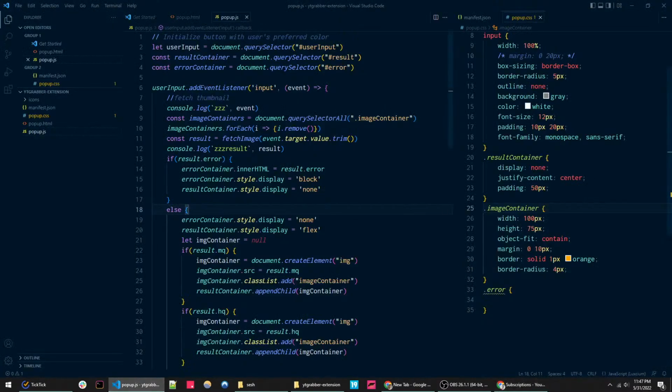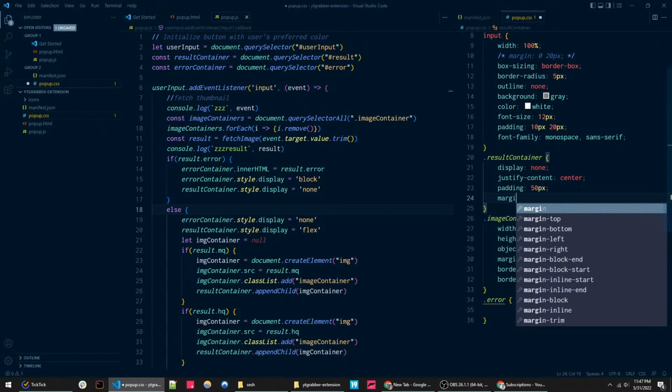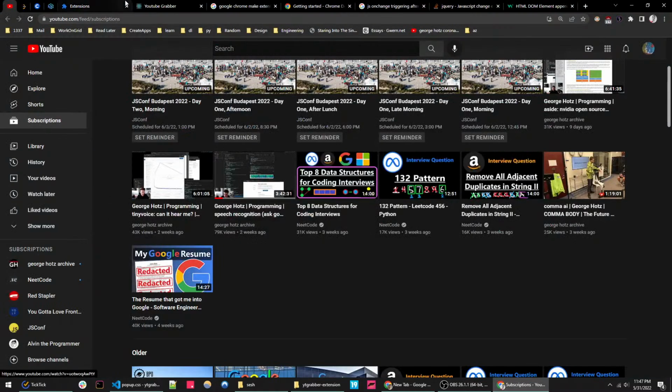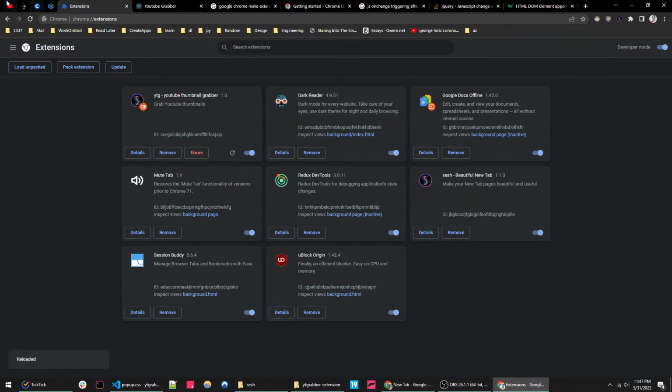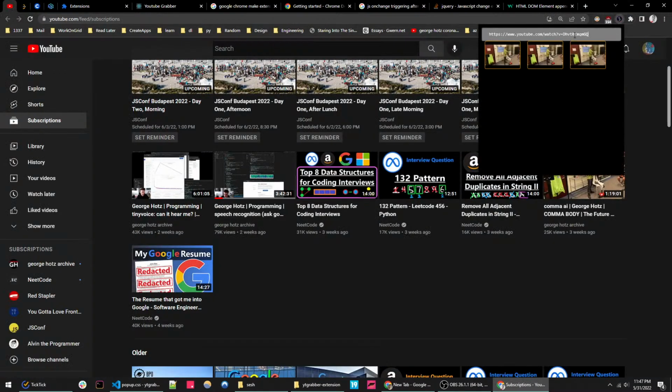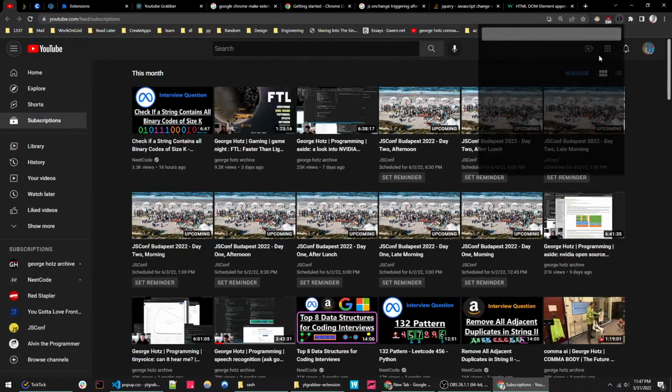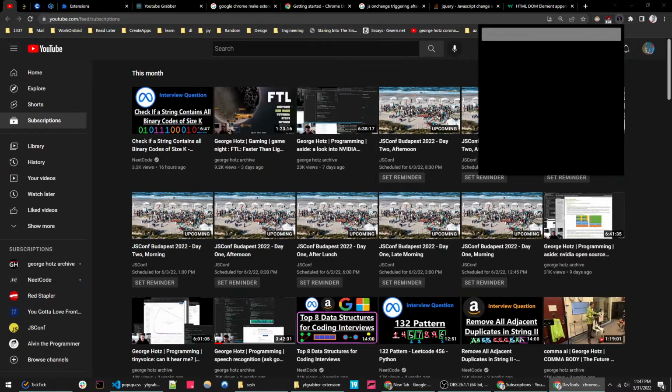So result container needs to have at least 100px of height. Come on to inspect. Now give result.